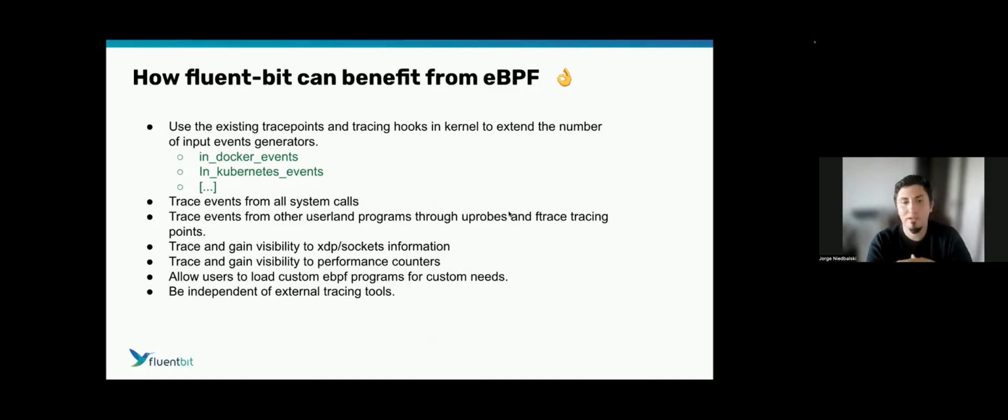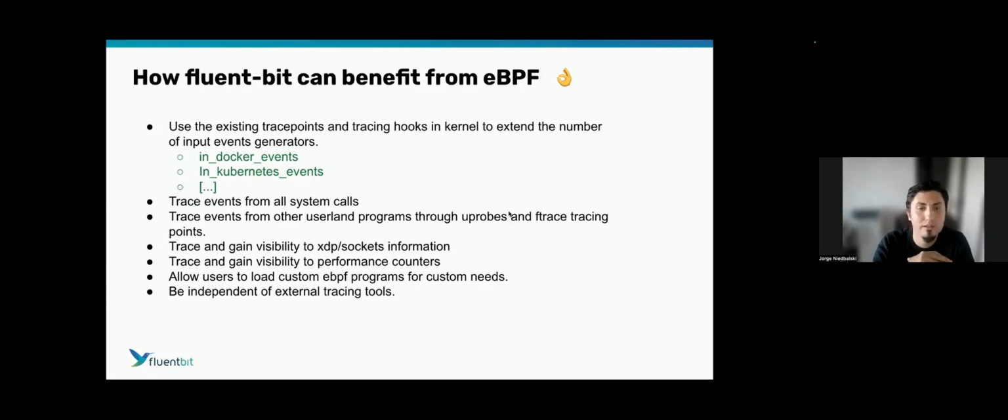Obviously you have other inputs that you can integrate with. Let's say you can integrate through forward to any of the inputs, send events, etc. But native event processing just happens in those places. So if we had access to all the kernel functionality from Fluent Bit, you would be able to expand the amount of events that you can generate, correct? So from a tracing perspective, that's interesting.